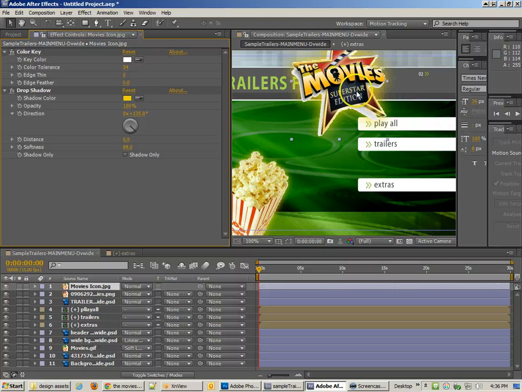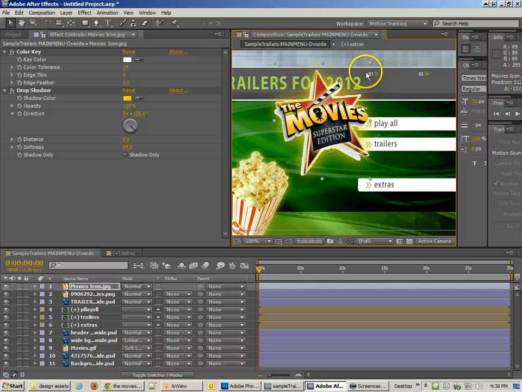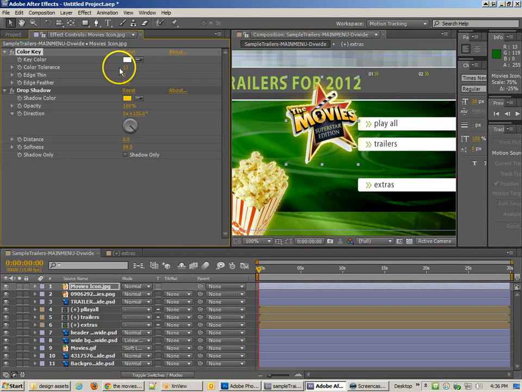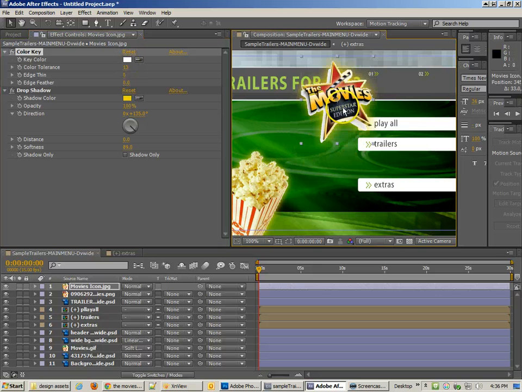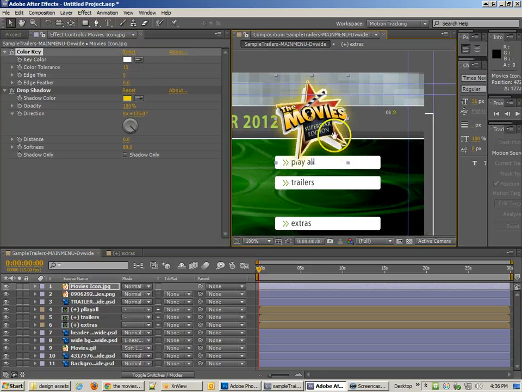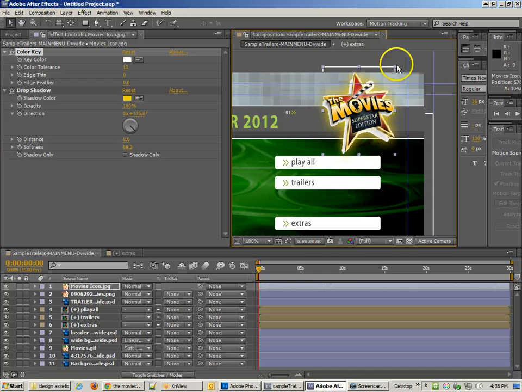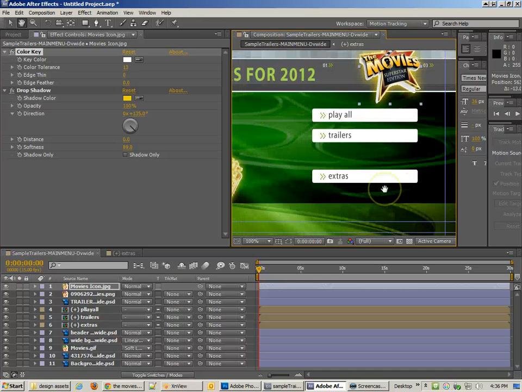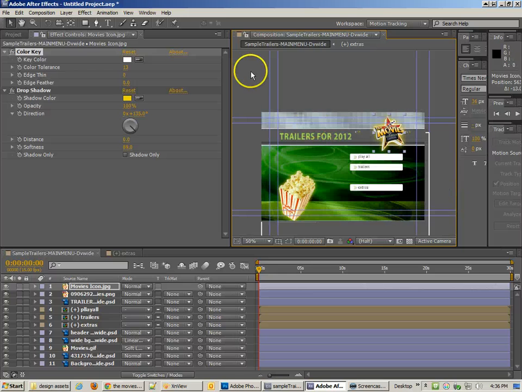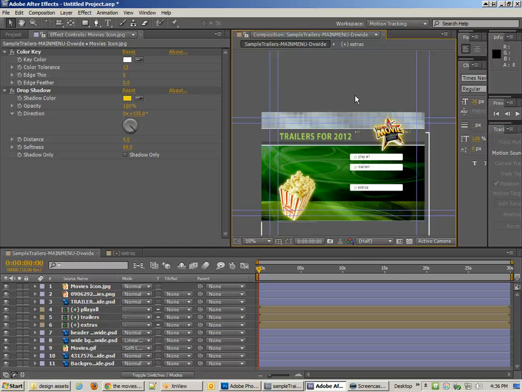Now what would definitely be better is if we edited this graphic in Photoshop or something like that, to get rid of all the edges before we brought it in. But I'm not going to take the time to do that right now. I'm just doing this to show a simple way to set up our menu with a little bit more going on than just this basic thing.